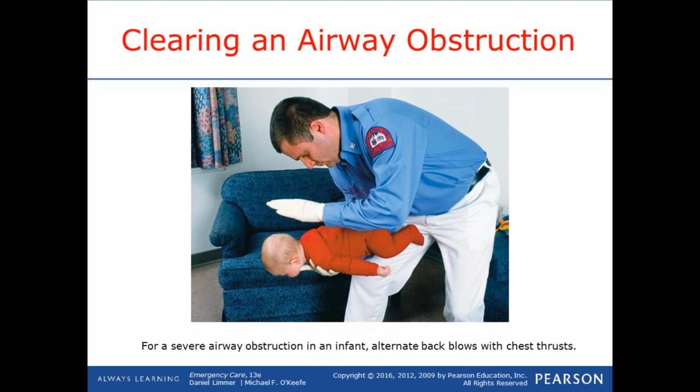Like 5 at a time? Yep, so 5 back slaps, flip them over, do 5 chest compressions, do 5 back slaps, do 5 chest compressions, do 5 back and forth until the object comes out or until they go unresponsive. So that's unconscious. No, this is conscious. Yep, conscious, non-breathing, right, because of an obstruction.